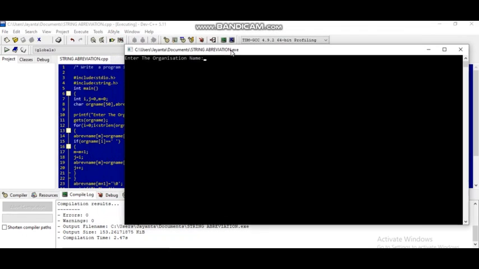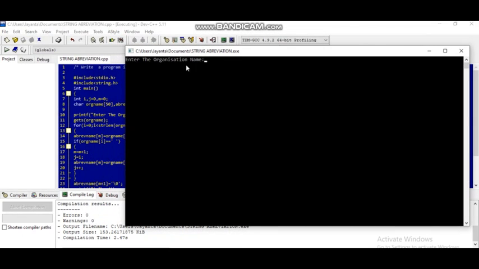You can see the message "Enter the organization name". Now I am giving the organization name as Computer Study Corner. So you can see that the abbreviation is CSC.